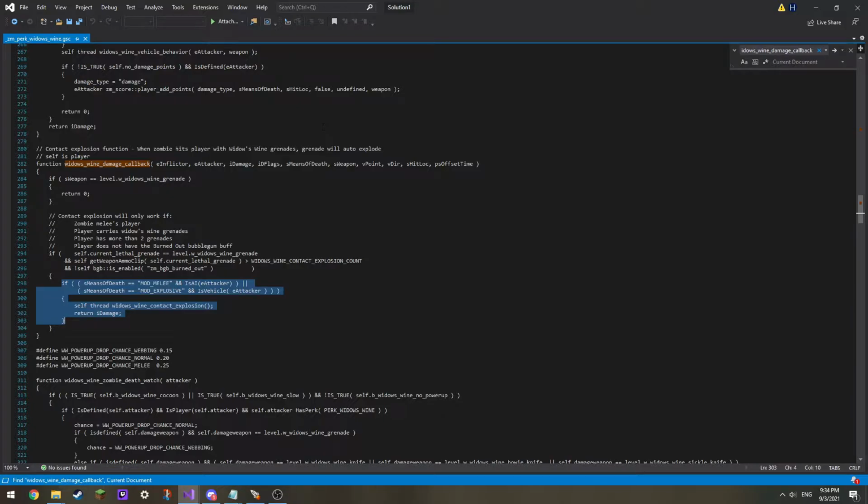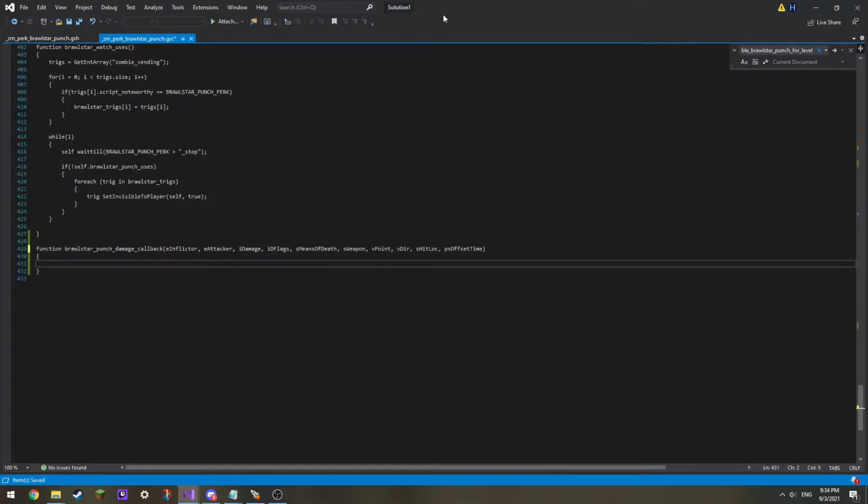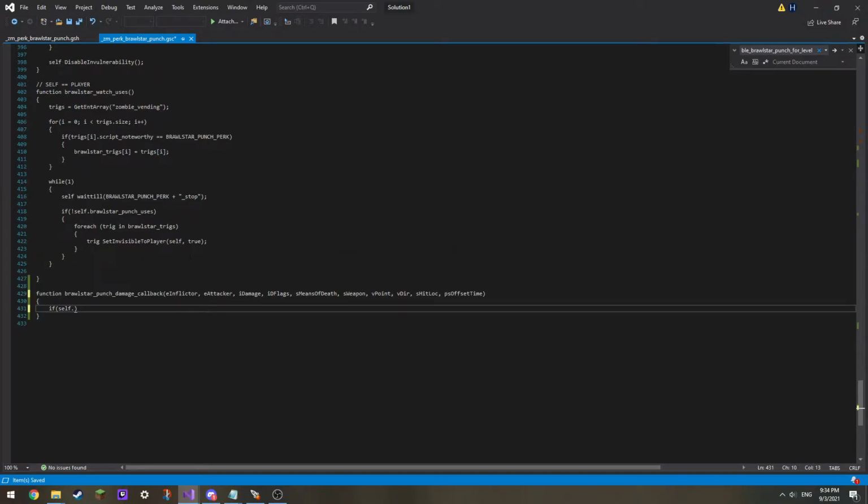So I'm pretty sure these only get checked when the player has the specific perk. So I shouldn't have to check if the player has Brawlstar punch. It should just automatically function. But I am going to have to check if the player has Brawlstar punch activated.